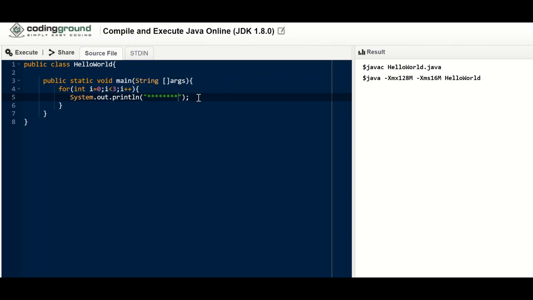In the for loops lesson, we learned what for loops do. For loops are used to repeat some set of code for a certain amount of time, in this case 3. So this code with 8 stars will repeat 3 times, and if we click the execute button, we can see that it creates a rectangle of stars that are 8 long and 3 wide.